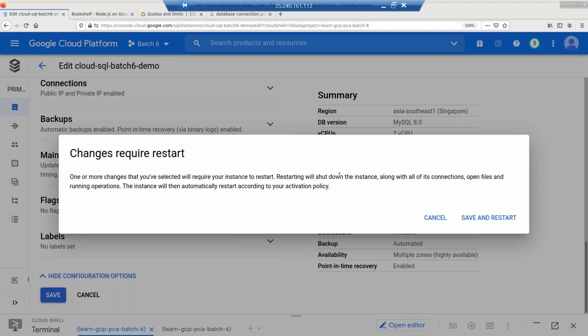Very clear, folks. If the interviewer asks whether you can increase the capacity of your Cloud SQL instance without downtime, that is only to check your understanding. If you say yes, without downtime I can do it, he will get an understanding that you don't know the Cloud SQL instance concept. There's going to be a downtime. That's the reality. So let me click on save and start.